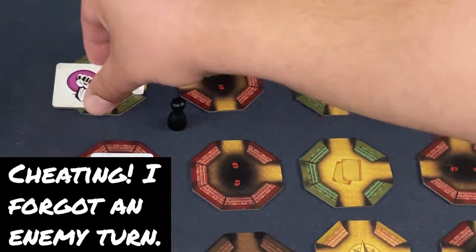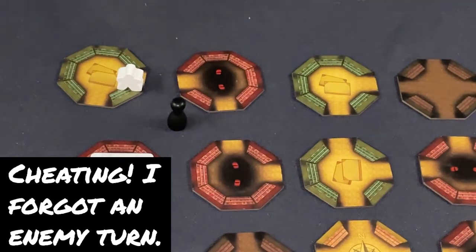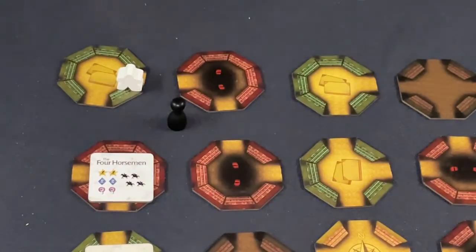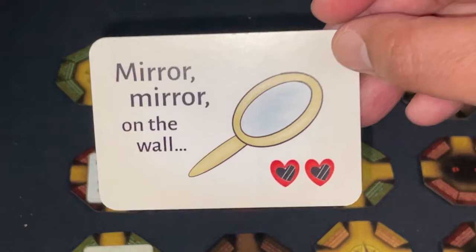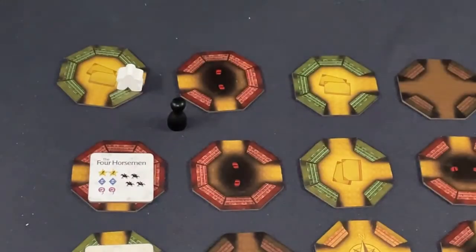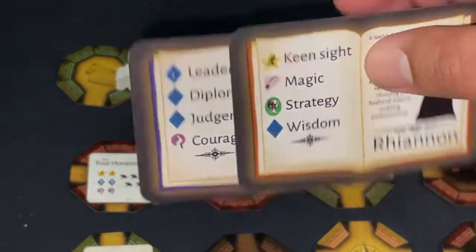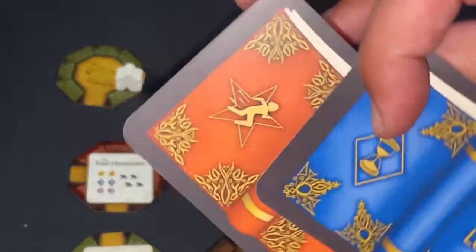We are going to move over here. We are going to capture the Basilisk. Basilisk has that symbol right there. So we are going to put that in the Amazing Lives shelf and move on about our day. And then we are going to get our reward, which is going to be Mirror, Mirror on the wall. I like that. Let's go ahead and draw 2 cards just in case I feel like dealing with the 4 Horsemen. We got historical leaders and legends.